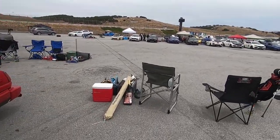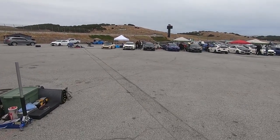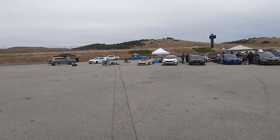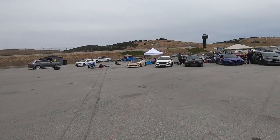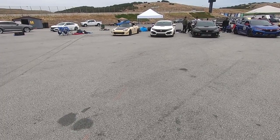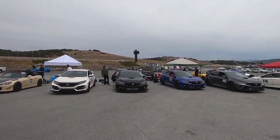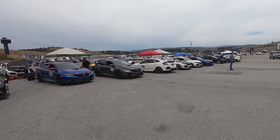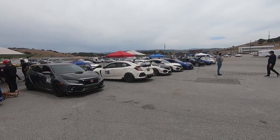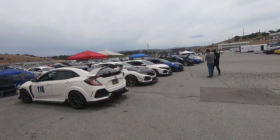So special for this day, I noticed on the driver's list there was at least like 26 Civic Type R signed up. And I talked to my buddy Aaron in SoCal, and I asked him, "Hey, is there any CTR event going on?" And he's like, "Yeah, I looked at the driver's list too. It certainly seems like it, but I don't know of any." So I saw people wearing R's Gathering or something like that shirts. So apparently there was some CTR event going on, and on a Friday.